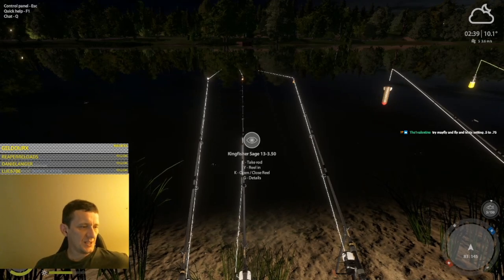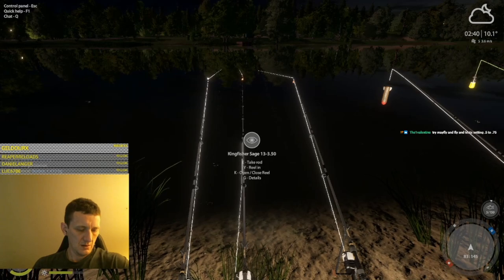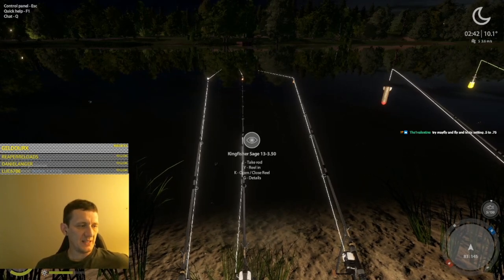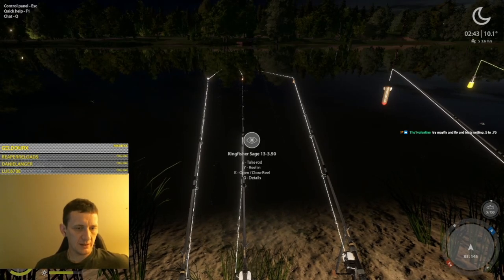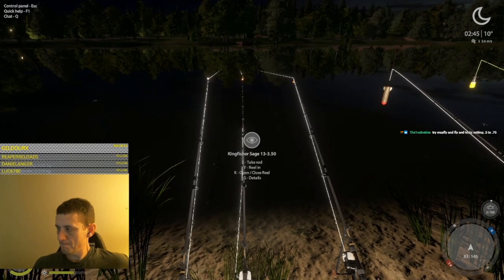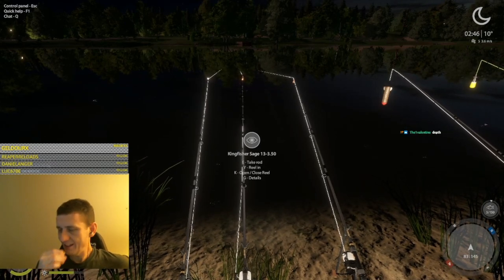Wait, test setting 0.5 to 0.75? What do you mean 0.5? Oh, are you talking about depth? Is that the depth, either half a meter or three-quarters of a meter depth? Yeah, I got you.